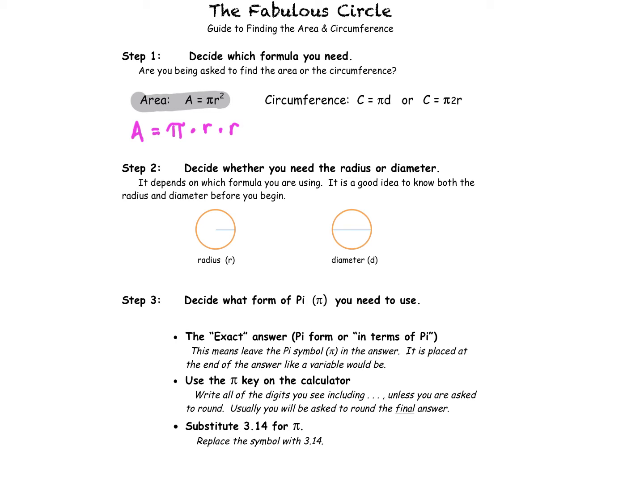And the last version is to substitute 3.14. Now, in 7th grade, they don't ask us that very often when we're taking a test. But for our purposes, we're going to use this version because this is generally accepted. And where the pi symbol is, we're going to fill it in with 3.14. So we're going to start there because this is probably the most user-friendly version of pi. So now, would you please turn to page 22 so we can work with this?